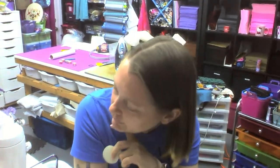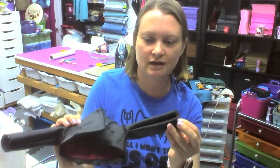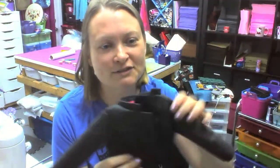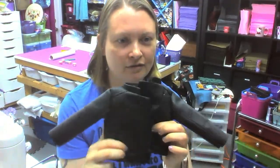I'm trying to think, what else could I go over? Oh, I gotta. This is amusing. I have to show you this. I haven't posted this on social media yet because technically it's not done, because I have to figure out how to hem very tiny sleeves. This is for an American Girl doll. You can see it's a motorcycle jacket. The front is actually made wrong.